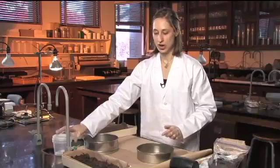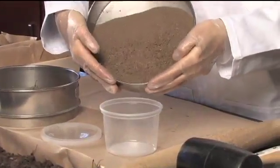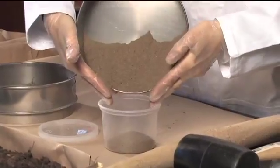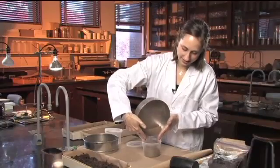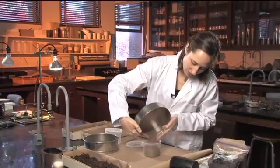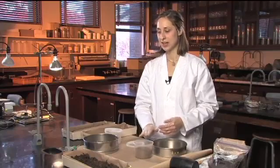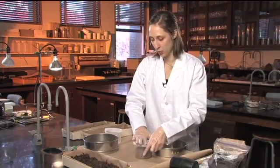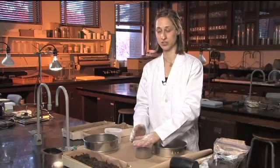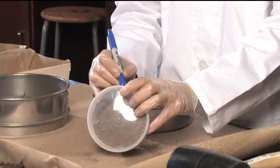You want to store your samples in a cool dry place — you can store them in plastic or in paper. Before you do any other analysis, keep in mind some of the standard measures you might want to do on your soil, such as pH or a moisture determination, which means you would have needed to keep some of your moist sample. Those might be important in determining the type of analysis or procedures you do later on. And of course, before you store it, you want to make sure that your sample is clearly labeled.